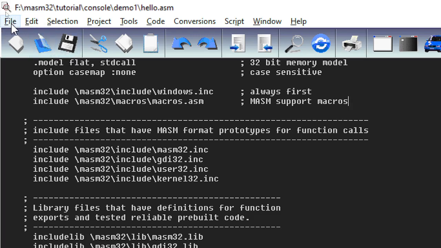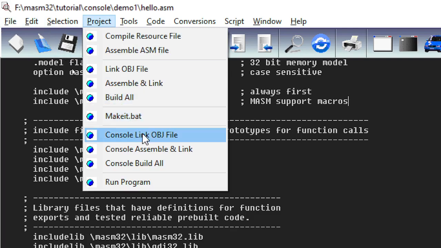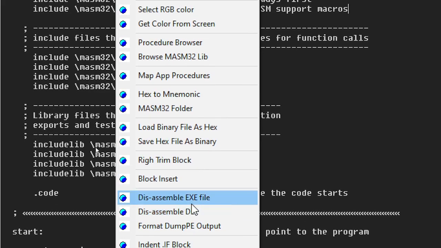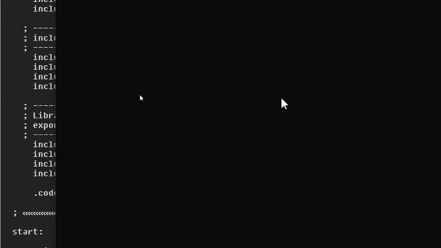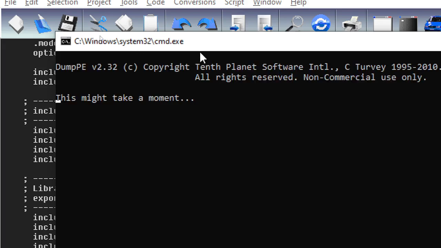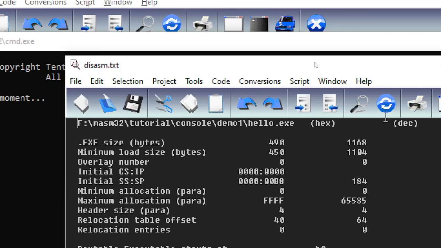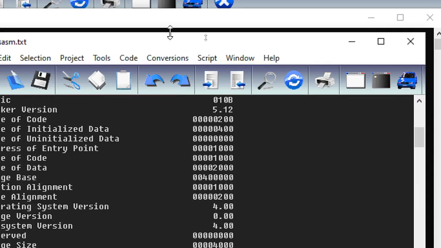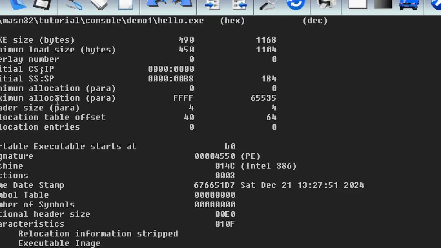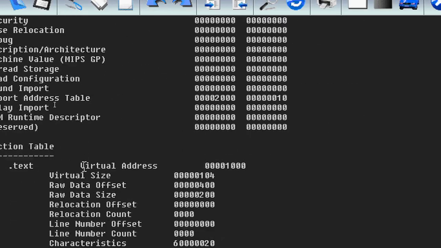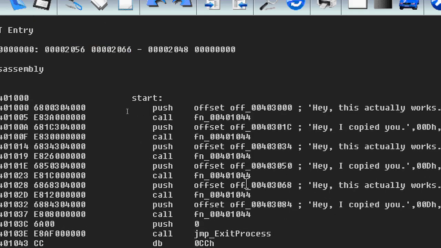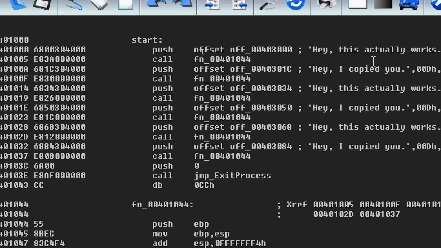So let's try to disassemble our exe because it is already loaded in that directory, and this may take a moment, and this is it. This is the disassembly, and you can read those calls again, like write file, get the handle, and exit process.